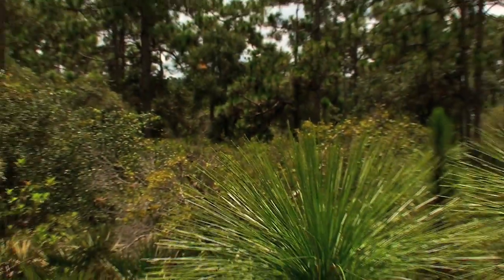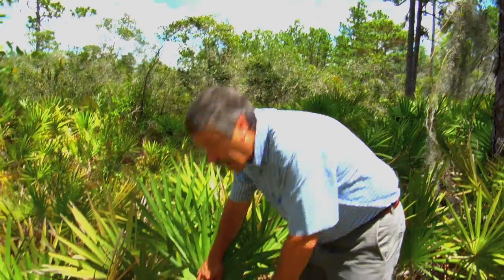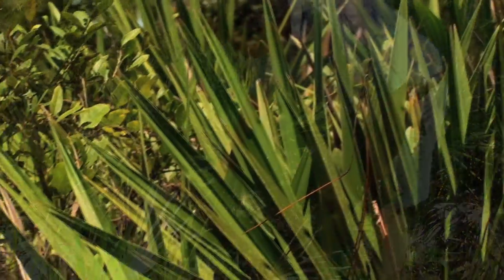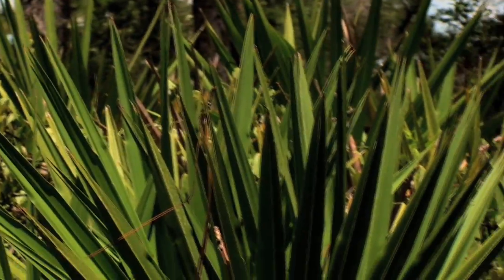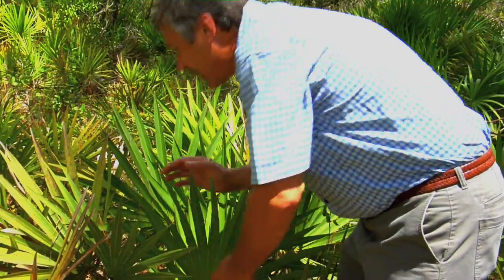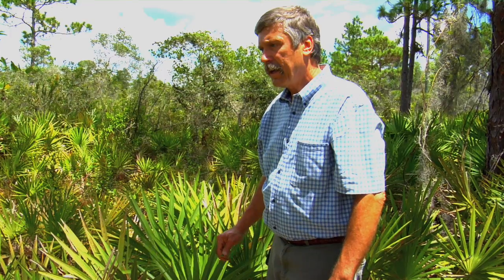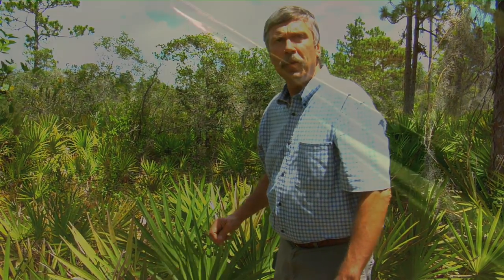You need to know that this is very difficult work. The threat from insects, because it is southern Florida tropical, so there's all manner of every insect around. Saw palmetto, the Serenoa repens, has a spike, and in the larger grows, when you go in to pick the berries, it's quite common to get an eye injury. So it's very difficult picking these berries — the people that do it earn their money.